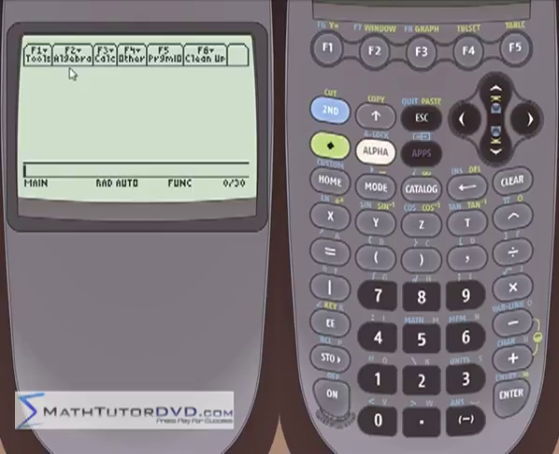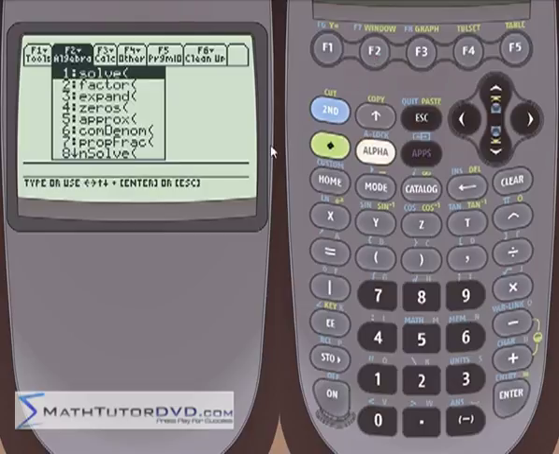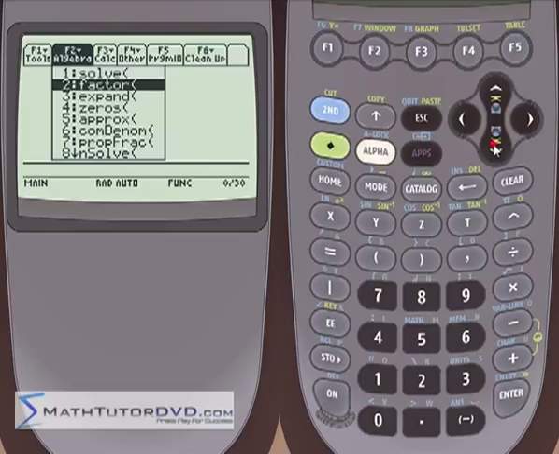impressive. Go to F2, Algebra Menu, and you will see that there is a command here called common denominator. That's what we're going to use to basically add rational expressions. For those of you who don't remember, a rational expression is just a big fraction where on the top you might have a polynomial, and on the bottom you might have a polynomial. So x divided by x plus 1 is a rational expression. When we want to add those together, they can take some time to do by hand to get the proper common denominator, but in the TI-89, it all works out magically.